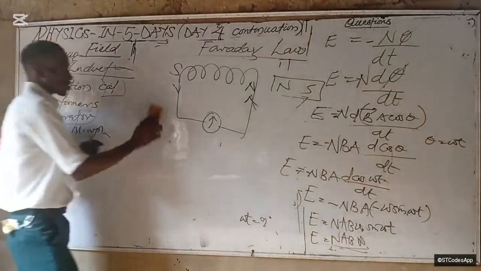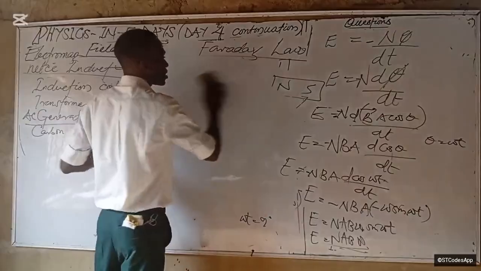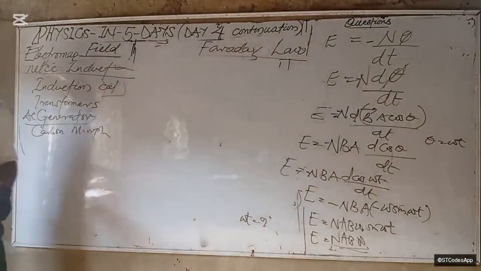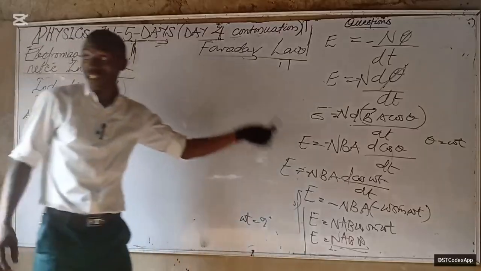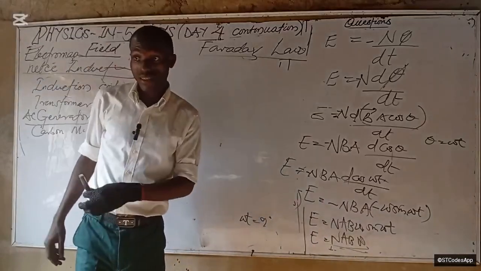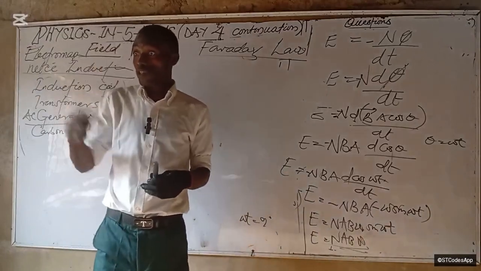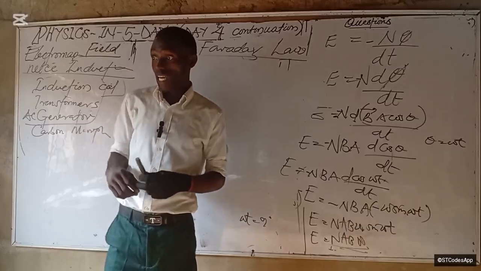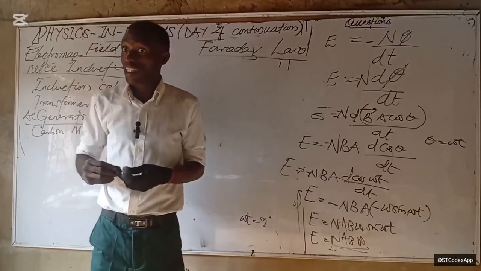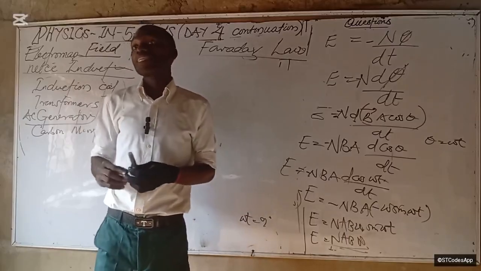All right. So in an induction coil, we already studied induction. So that current that is flowing there is called what? Eddy current. Is that okay? I talked about the problem with eddy current. It causes the induction coil to heat up quickly, right? And eddy current is what causes inductance.